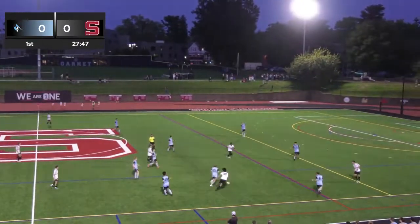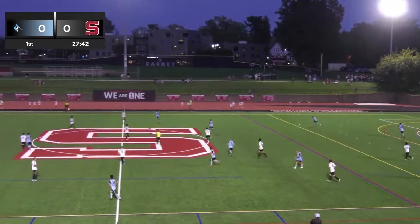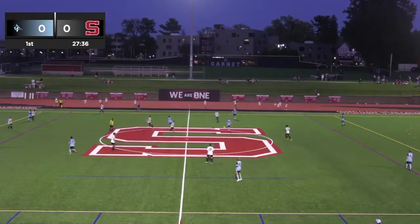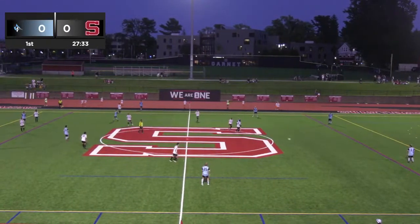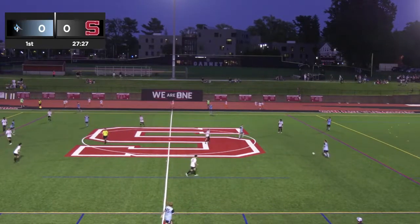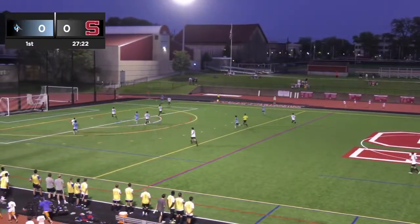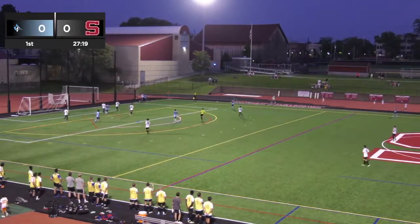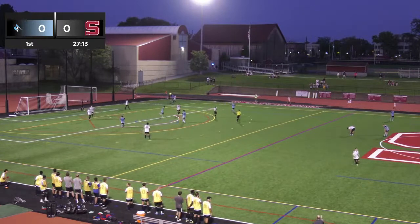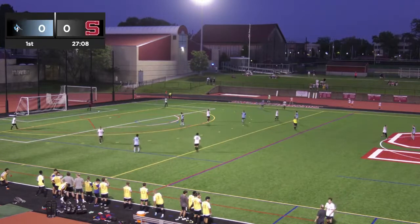Good 1-2 punch. Chacon was, number 20. Kenny was part of that. 1-2 on the near side, but the ball's turned over. Swarthmore getting a little more aggressive as Hopkins continues to really feel its way around on the defensive end. This one goes far side, onsides. Into the corner, broken up. And out of bounds. It looks like we have a goal kick coming out. Good turn of events for the home team there.